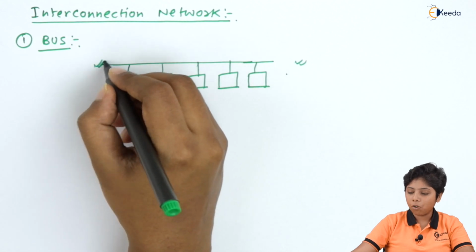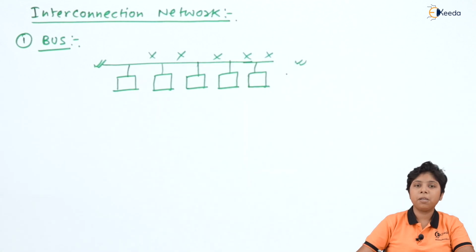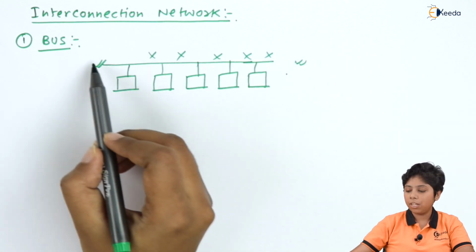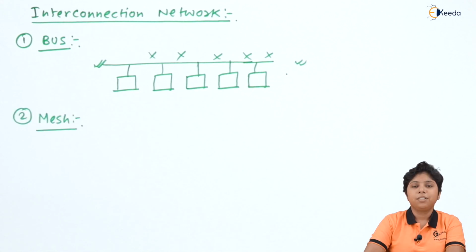If this backbone network fails, then no computer can communicate with each other in any way, because they are all connected through this backbone. To solve this problem, parallel systems with a large number of computers do not use this bus network. Another alternative is the mesh technology. In a mesh technology, every computer is connected to its adjacent nodes. There is no single network, so the installation does not become as easy.